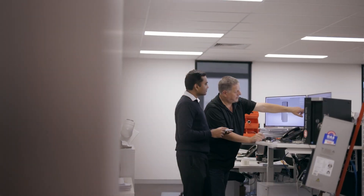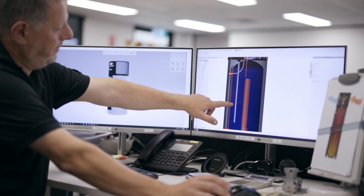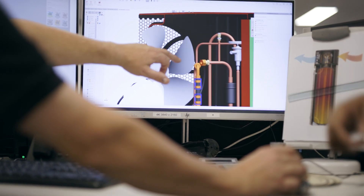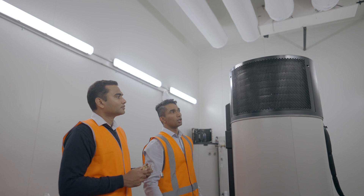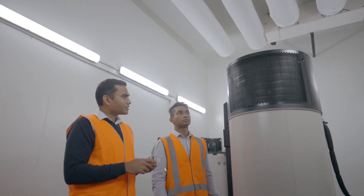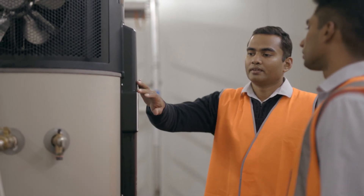The key to Dux's efficiency is our painted dual wall, fully immersed heating coil. This acts like a super-sized element positioned within the tank, directly transferring all the heat into the stored water. Competitor models rely on indirect heating through an external heat exchanger, meaning some energy is lost in the heating process. All Dux's EcoSmart heat pump tanks feature 50mm thick insulation around the circumference of the cylinder and single-handed plumbing connections to further reduce heat losses.